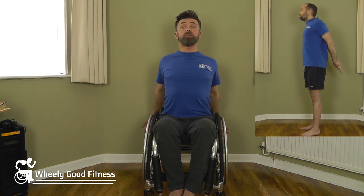Bring your arms forward again at shoulder height. Take them out to the sides with palms facing forward, easing the arms back, reaching out nice and wide and staying tall. Feel the stretch across the top of the chest and shoulder. Take a breath in, lifting up and expanding the chest, and as you breathe out ease those arms further back and reach out even wider for a really good stretch. Hold there for a few seconds, then rotate the palms away and bring the arms down. Bring the hands together behind your back or hold onto your wheels or seat to pull the shoulders back, stretching right across the chest and down the arms. Then relax.